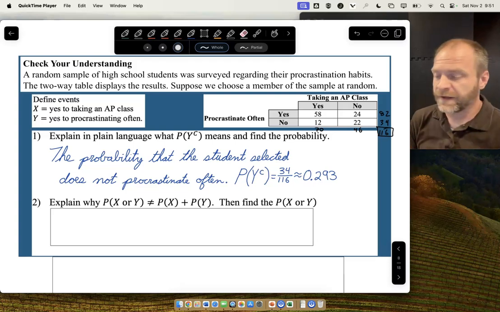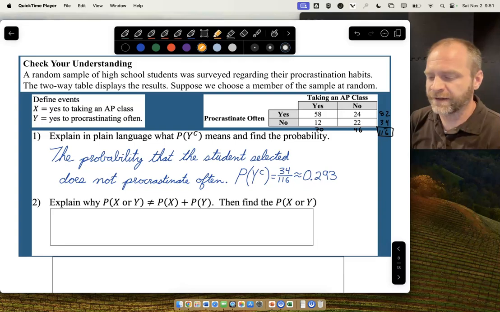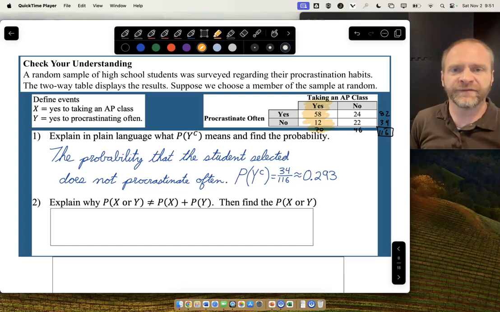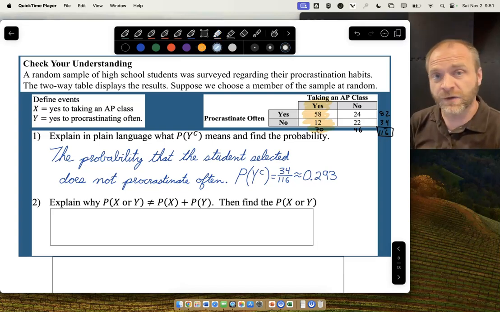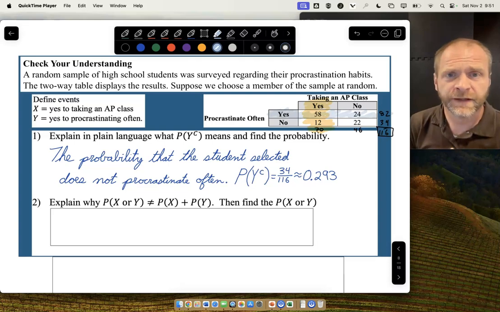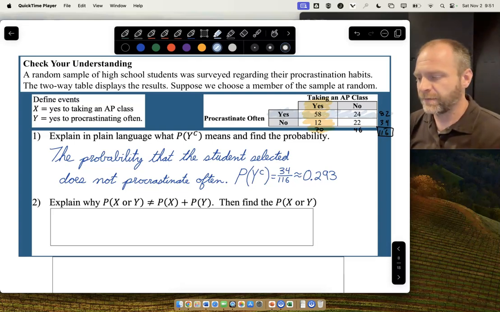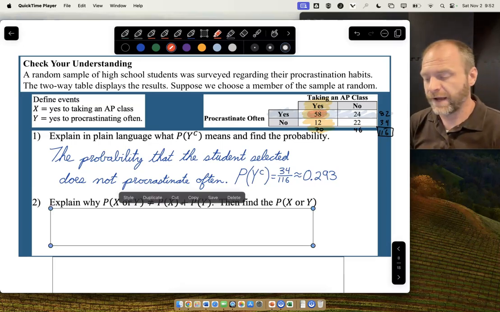Then find it. So let's just kind of think through this. If I want the probability of event X, I want the probability that yes, that person is taking an AP class. So I want this. So there we are right there. Got my information. I think that's 70 total. Now let's kind of focus on the other one. I want the probability of event Y, X or Y. So I want this one too. And in that case, there was 82 total. But what's the problem here? The problem is I counted that 58 twice. They overlapped.